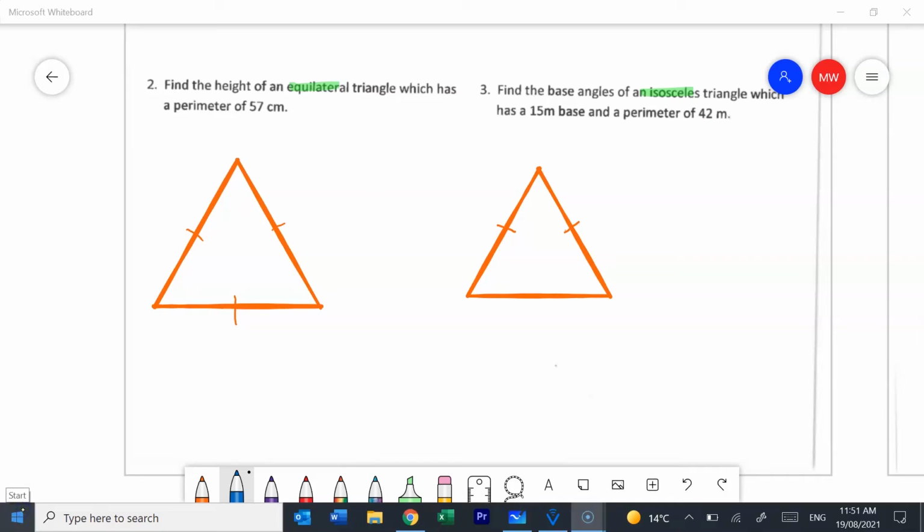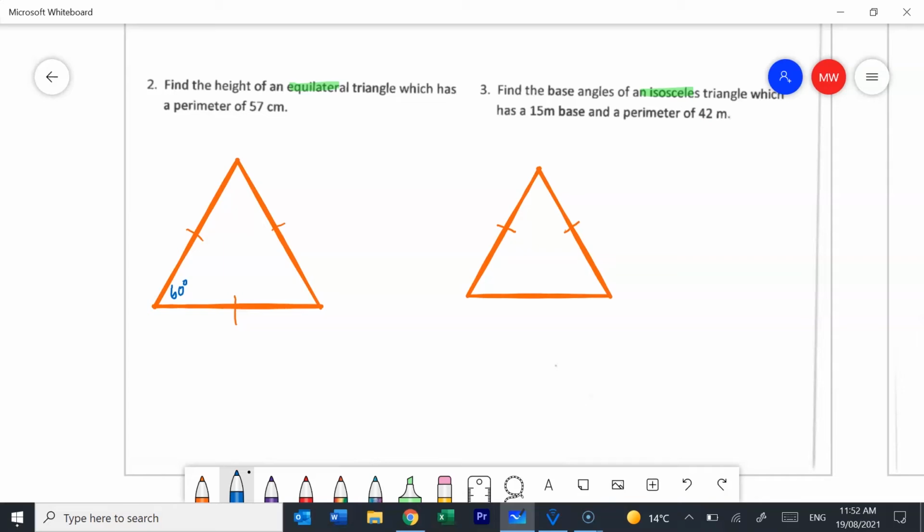So what we'll do is we've drawn them up in advance. The first one's an equilateral triangle. That means there's a couple of things we know about this triangle. Every angle is going to be 60 degrees because equilateral triangles have 60-degree angles in every corner, and every length is going to be equal. Now that's a problem because it's not a right angle triangle.